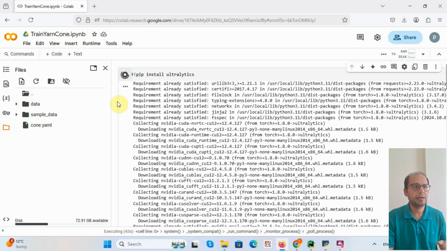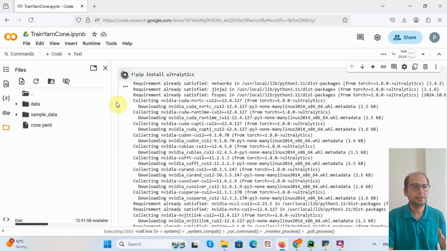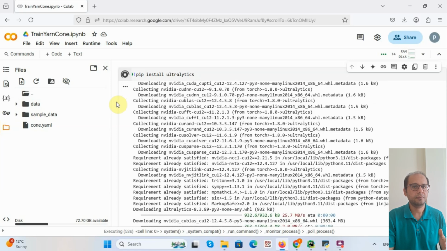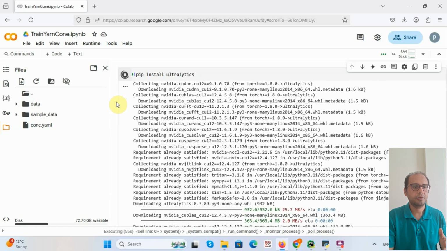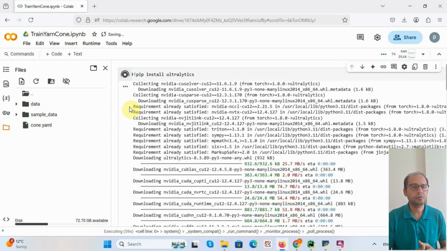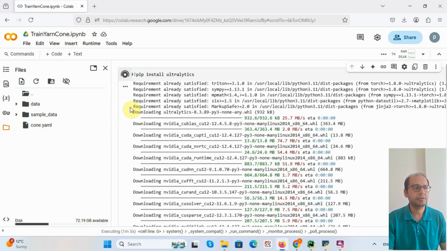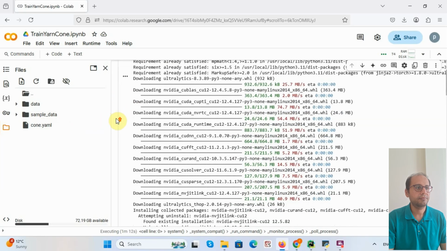If you have downloaded more yarn-corn images, you should validate them. Some images are not exactly yarn-corn, so you should get rid of them, clean them, annotate the rest, and put them with annotations in the data folder. Then it's ready for training.